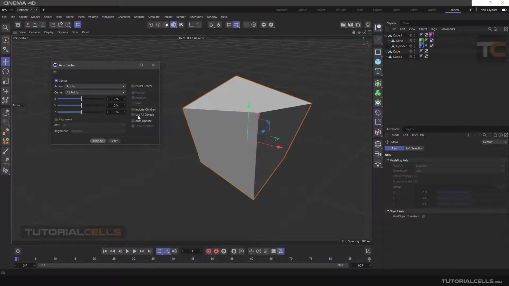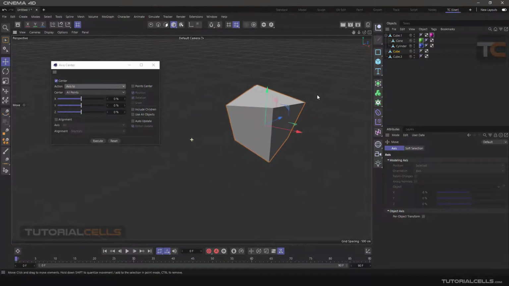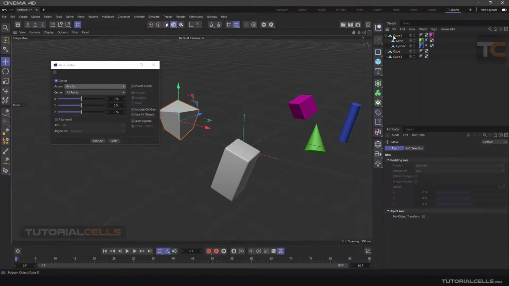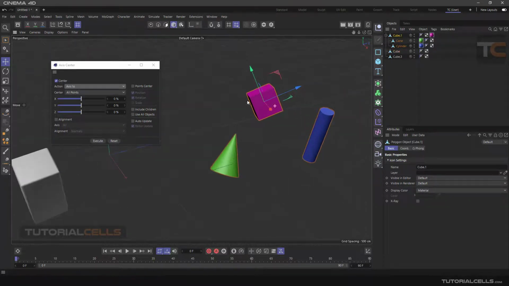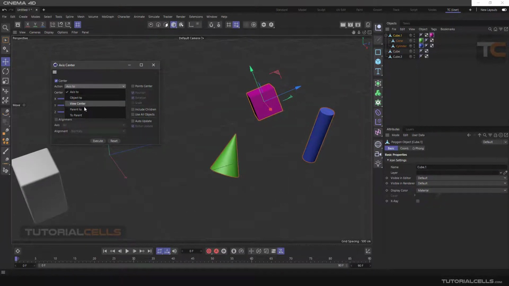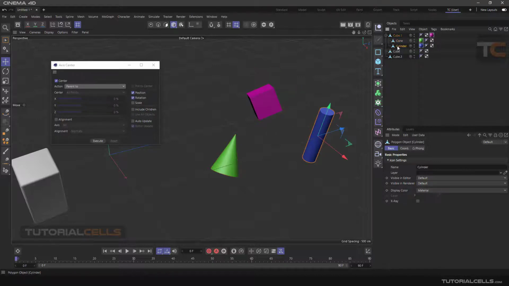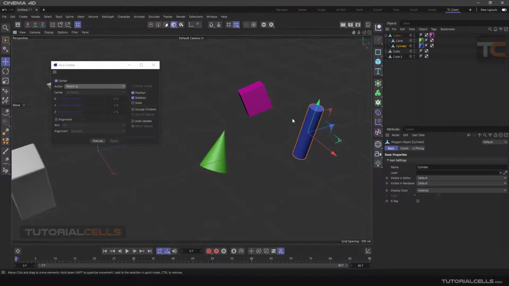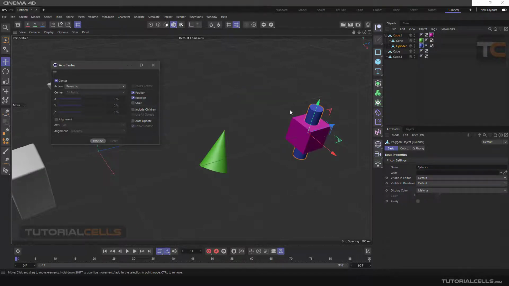Parent to and to parent modes. To explain this situation, we use these objects that are parent and children. In parent to, by selecting the child object, the parent is moved to its location. As we can see, the X, Y and Z are turned off, and the two options, position and rotation, are activated.